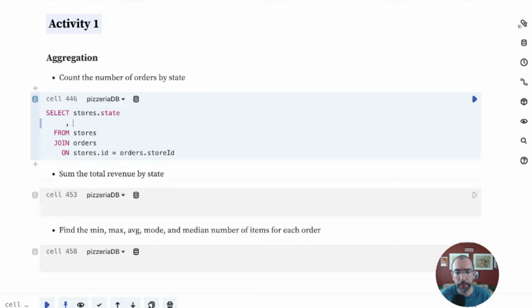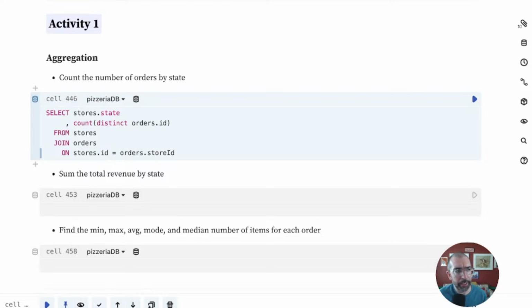and we'll do an aggregation to get the number of orders. So for this one, the prompt is to count the number of orders. So we use a count function. And for this, we can just do count star to count the number of rows tied to the states. That's going to work fine. Or we could be more explicit and say we want to count specifically the number of distinct order IDs, which is helpful if you're worried there's any duplication of rows in your query. You can be really explicit and say, I just want to count exactly the number of distinct IDs. So I'm going to do a count distinct. We'll do orders ID. Now, if I run this query, I will get an error message, right?